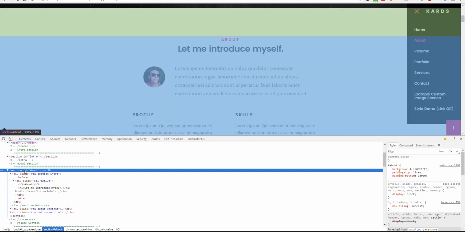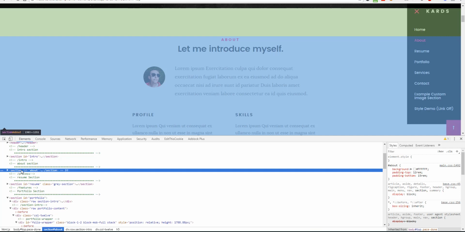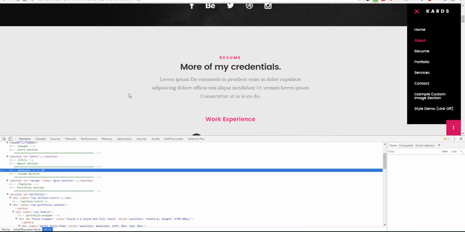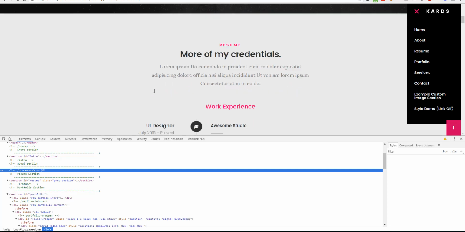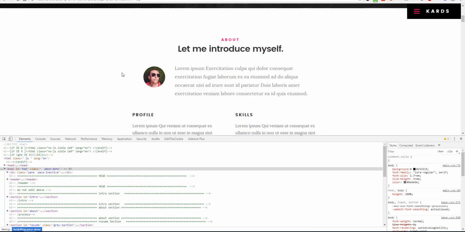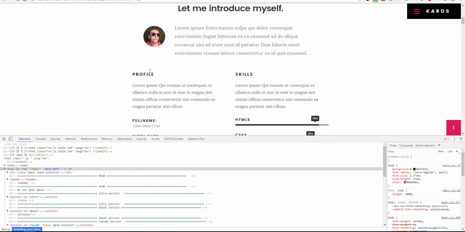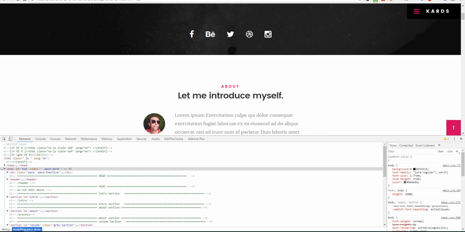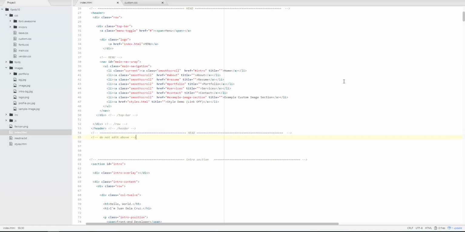So if I highlight all of this and I press the delete button, it's all gone. So that section's entirely erased, and that's exactly what I want. So that works out. So let me refresh. Nothing actually happened until I make the coding changes. So we know that we have to look for the section with the ID about. In addition, I've also gone through the code and made a lot of coding changes to make it easier to edit. So let's talk about that right now.